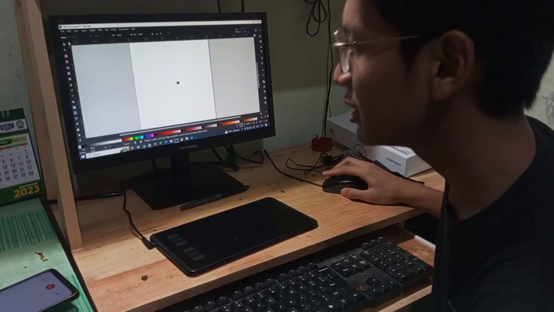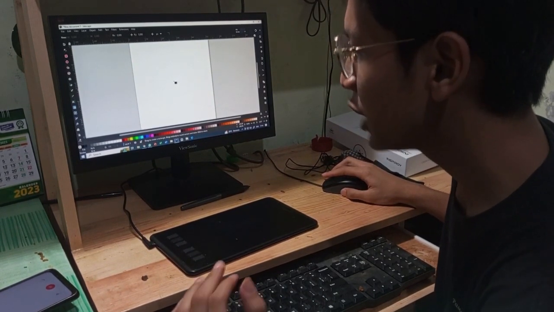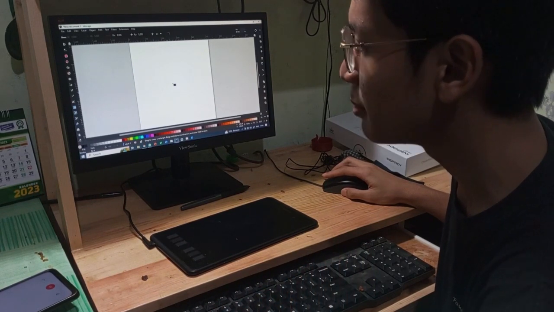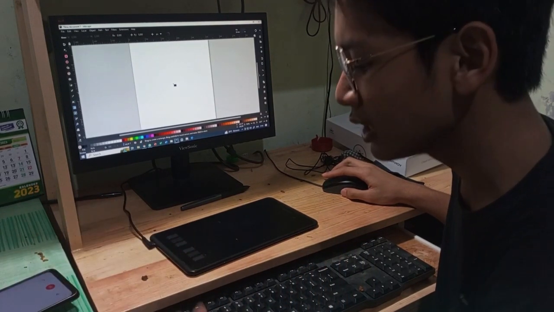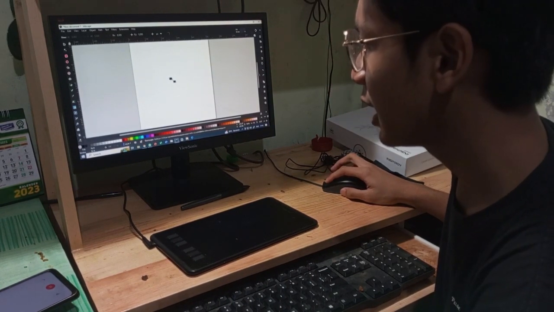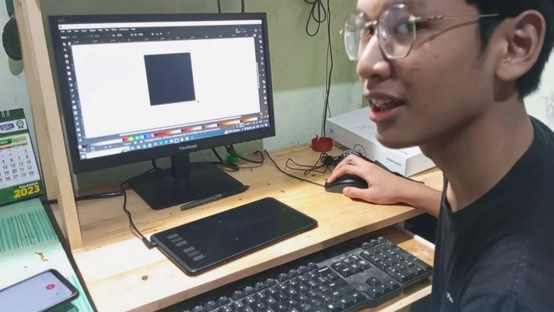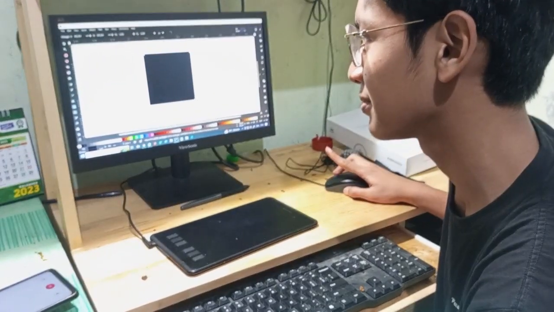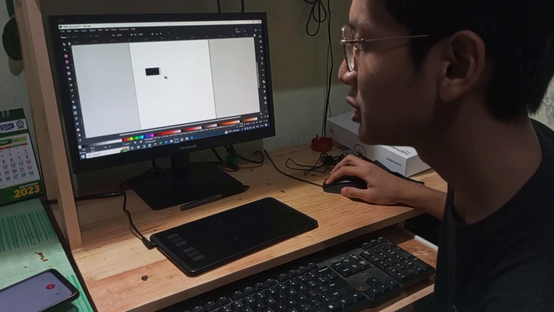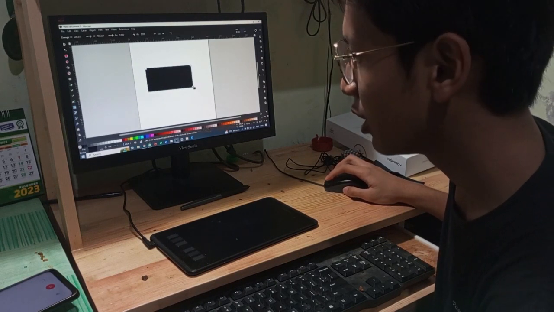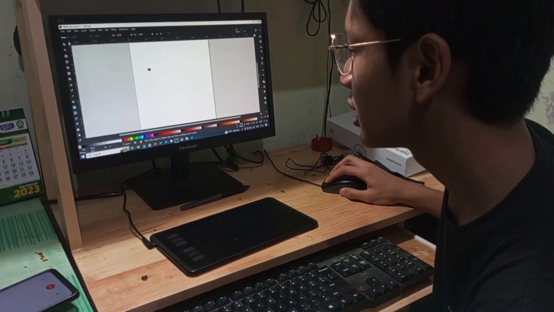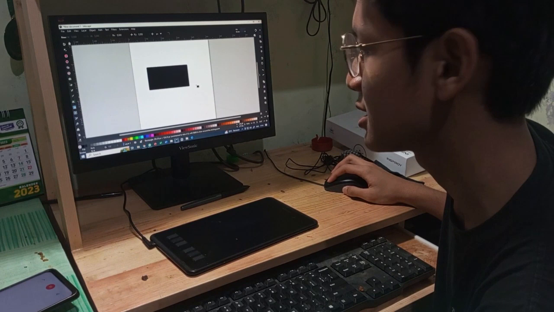If you want to make it from the middle, press Control and Shift and then drag. Or you can make a rectangle by dragging like this.